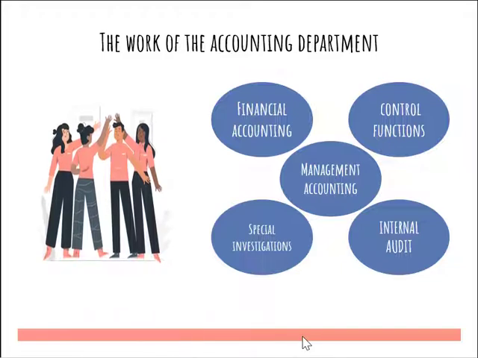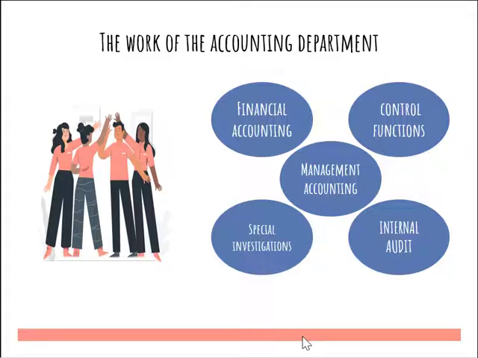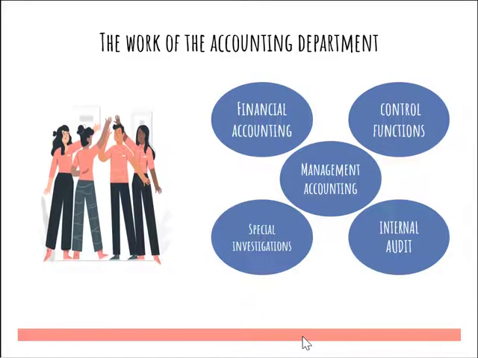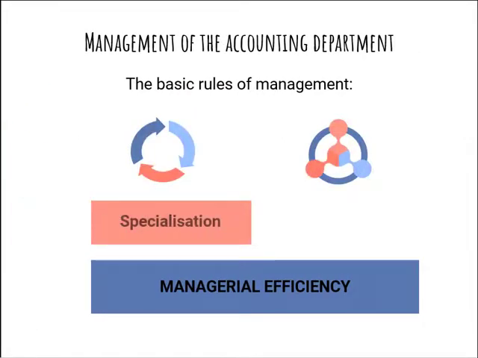Next, we have the internal audit. So, their role is to act as the eyes and ears of management. And the work they do continues throughout the year. In some concerns, they are a section of the accounting department under the control of the chief accountant, but it is better that they are separate from the department and report to senior management. Otherwise, they are reporting to the chief accountant who is responsible for the work they are checking. Should any irregularity be identified, then they would be unable to take inquiries any further if he ordered them not to.